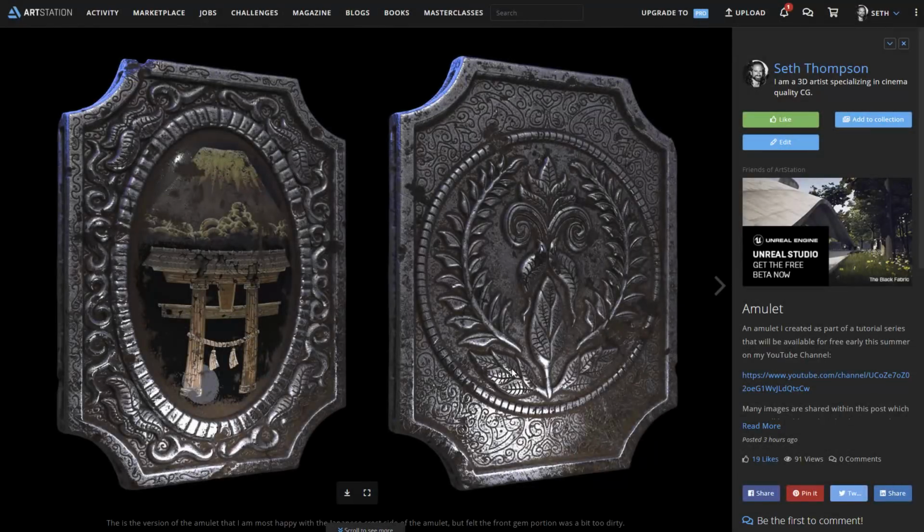Hello everyone, this is the first chapter in creating this amulet that you see before you. We're going to be using mostly ZBrush for sculpting, then we're going to make materials in KeyShot and rendering, using Photoshop for some additional adjustments, and even Null to check out some mix map extractions.